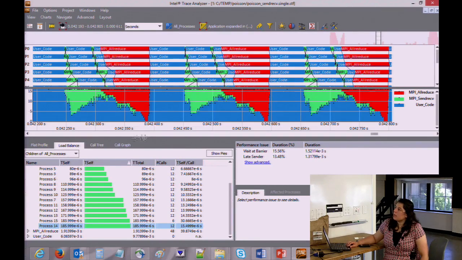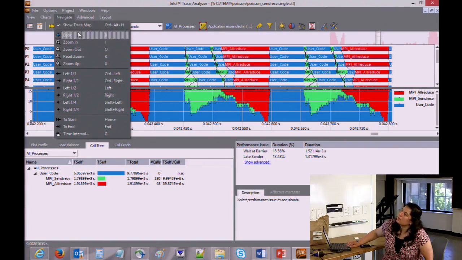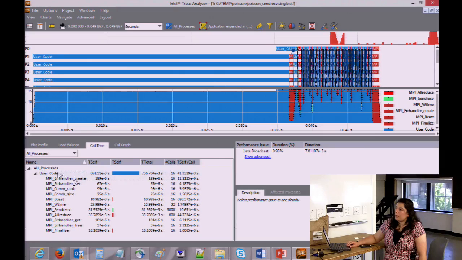So there's a call tree and a call graph, but let me open up the other trace file, because it's a little bit interesting. Right now the call tree is not very exciting, just because it's pretty flat. It's just a single application. It just has main, and it calls a bunch of stuff. So if I reset the zoom here, there it is. Then you're going to see just user code, and then I'm calling a whole bunch of MPI calls, right?